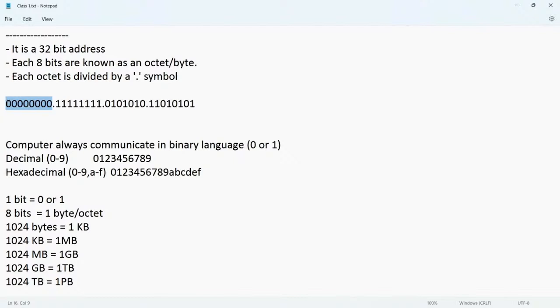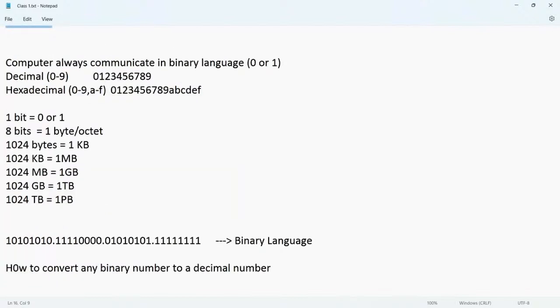Before that, a quick introduction on data formats. As I've mentioned, one bit is a value of 0 or 1. When you combine 8 such bits, that becomes a byte, also called an octet. When you combine 1024 bytes, that becomes a kilobyte. Your textpad files and contact applications are in kilobytes of data. 1024 kilobytes becomes a megabyte. Your PDF documents or music files are in megabytes.